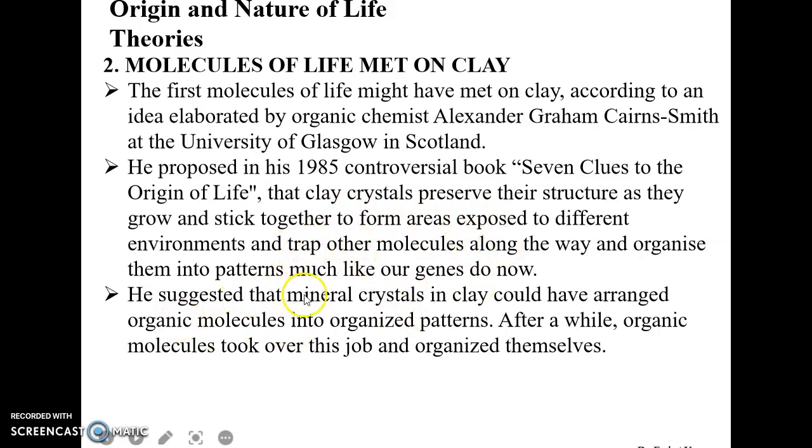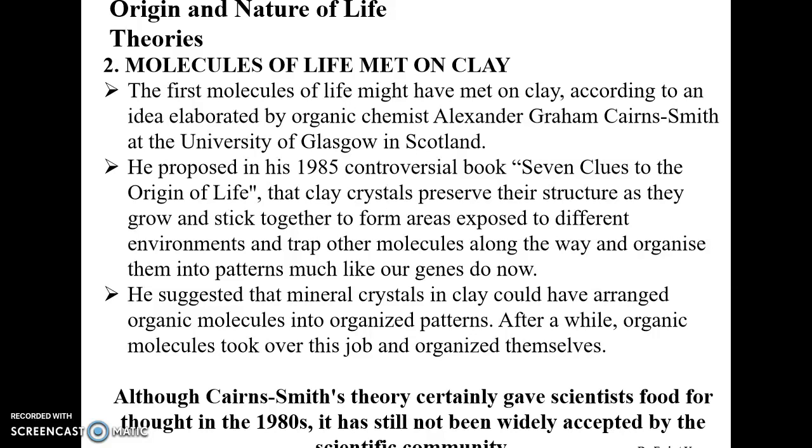He suggested that mineral crystals in clay could have arranged organic molecules into organized patterns, and after a while these organic molecules took over the job and organized themselves. This is the second theory about the origin of life on Earth. Although Cairns-Smith's theory certainly gave scientists food for thought in the 1980s, it was still not widely accepted by scientists.